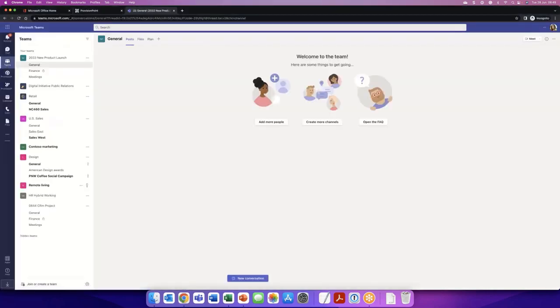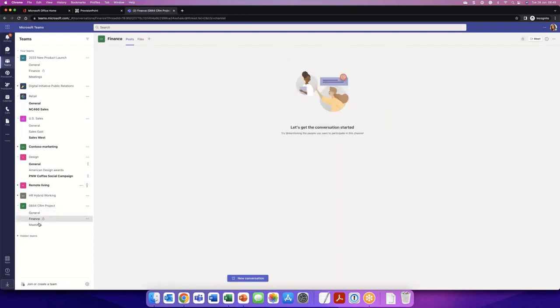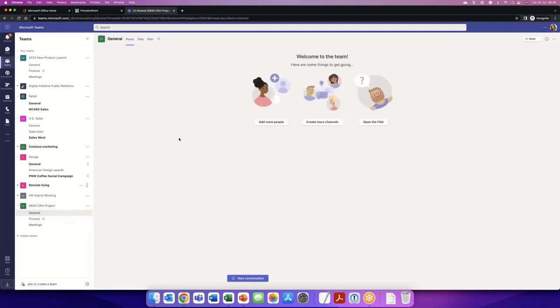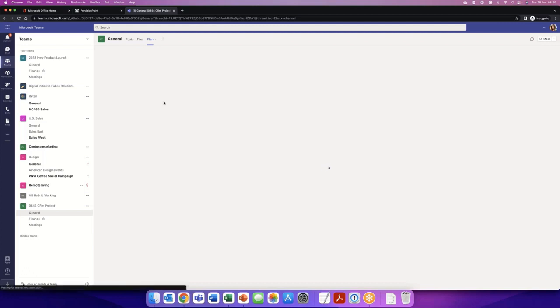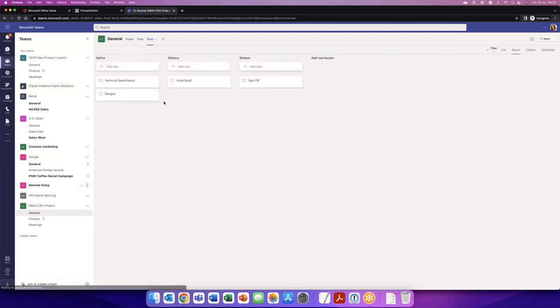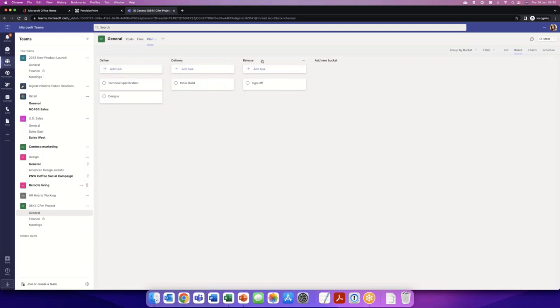So back in Microsoft Teams as Adele, we can start to see my team has been created. It's applied that naming convention. It's applied that structure of different channels. There you see my finance channel, that's a private channel, and my meetings and my generals channel are then specific or standard channels. We can also then configure the different elements of the team. See our planner plan. So here we go. There's our planner plan with some default buckets and default tasks included.